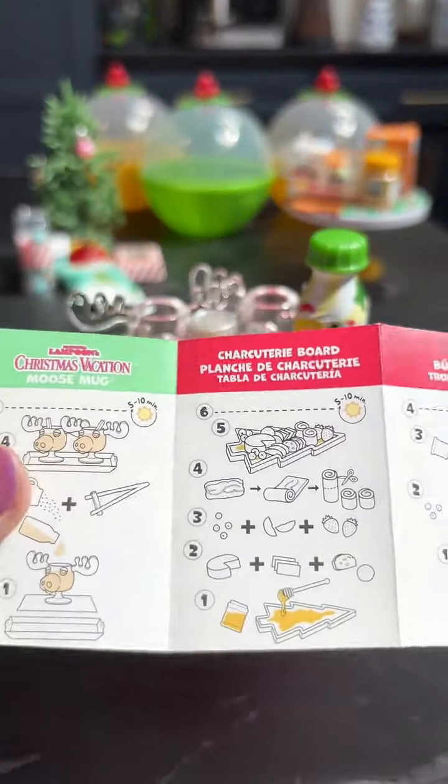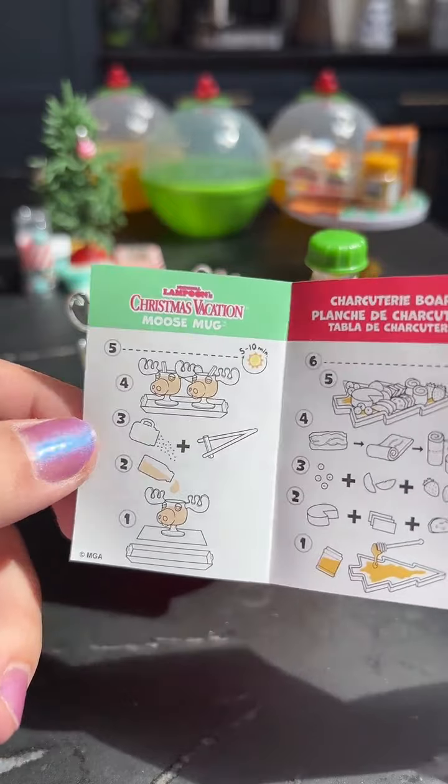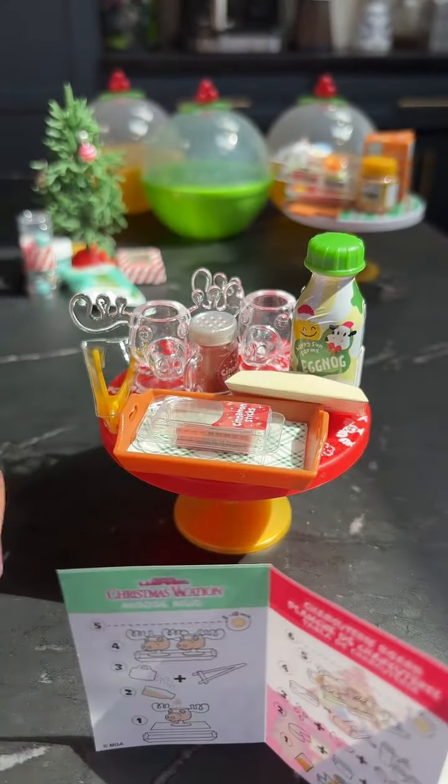Dang, there's 12 in the Hello Kitty one. That's a lot. Okay, I'm looking at the instructions because I always make things wrong. Let me grab my UV light. I'll be right back.